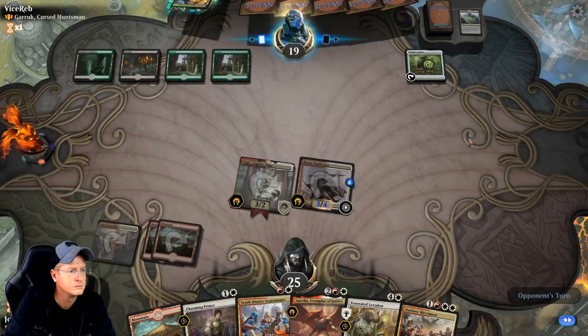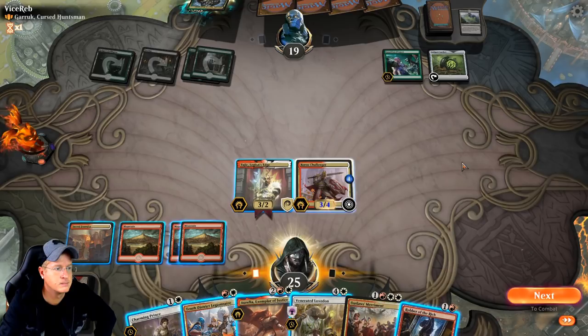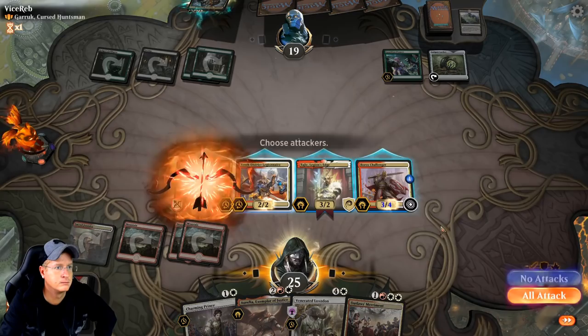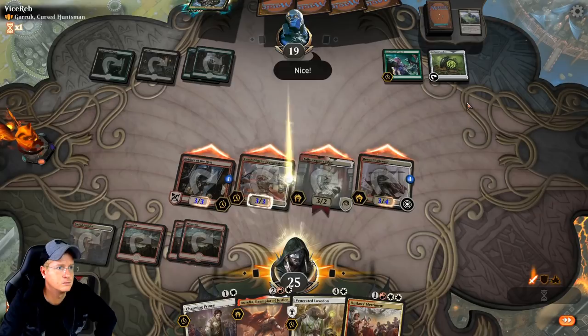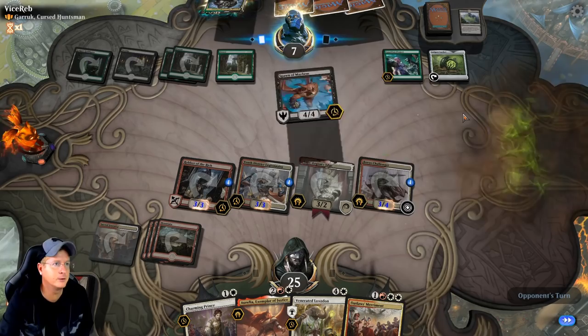Guardian. Oh, he's going big, man. I guess we drop both of these. That's pretty insane. See what you got in that hand, bro. He's saying nice because he's going to sweep us right now. He's like, nice! Ritual of Soot! Oh, he's going to spawn. I didn't expect that to happen.